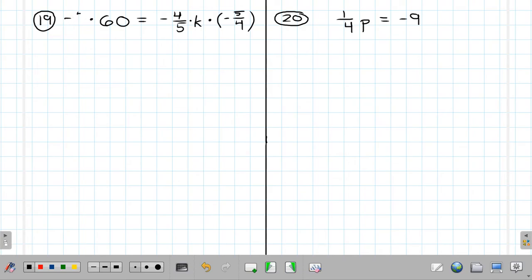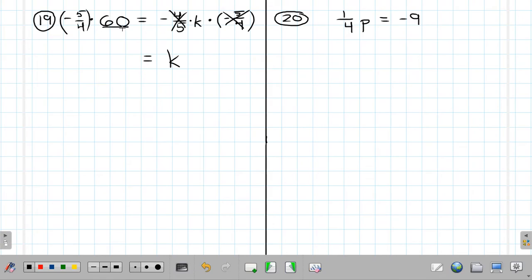Multiply by negative 5/4. And this one's a little trickier, but we do know one thing: the whole point is these will go away, leaving us with k. Because like I said, that's the whole point. If we multiply a number times its reciprocal, they essentially cancel each other out and give us 1. So 1 times k is 1k.